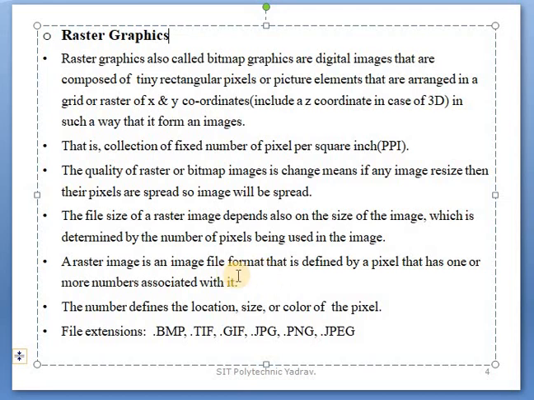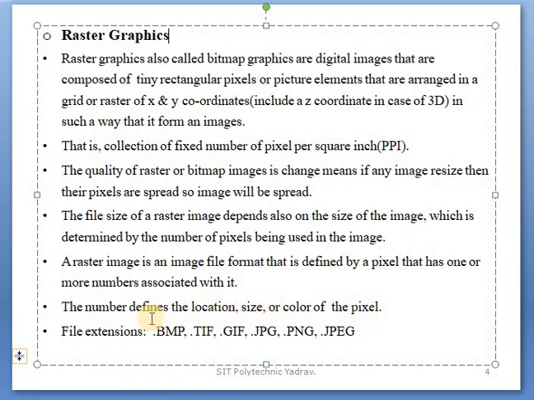The file format is defined by the pixels, and there is one or more numbers associated with each pixel. A number defines the location, size or color of the pixel.